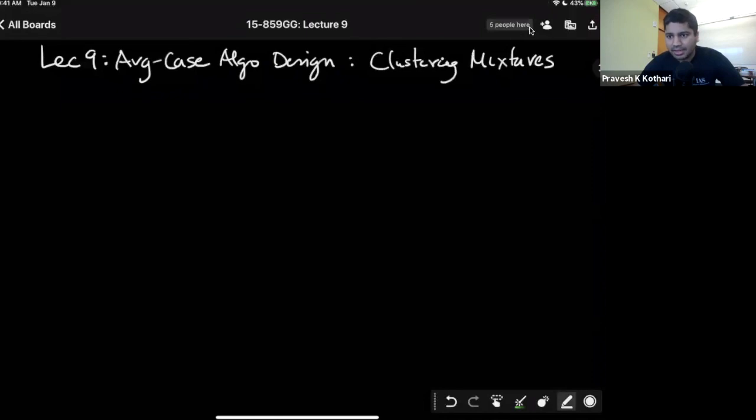Okay, so today we are gonna shift gears a little bit and think about designing algorithms using sum of squares for average case problems. We already shifted our attention a little bit to considering average case problems the last time, but we didn't see any algorithm so far. And so today we are going to actually start diving into it.